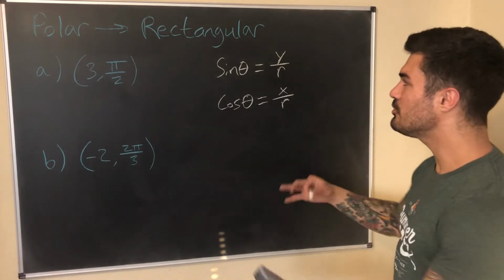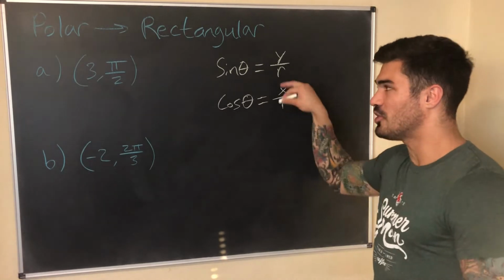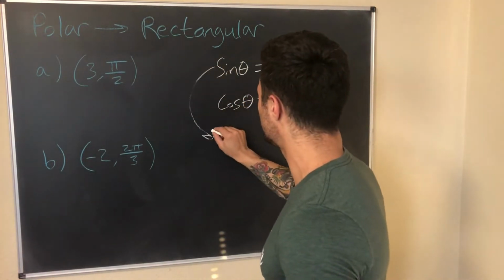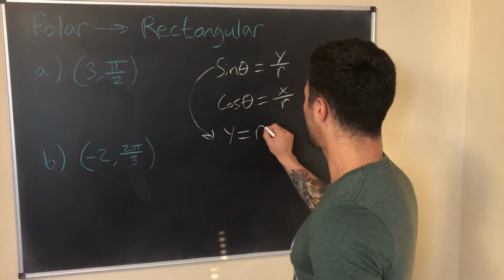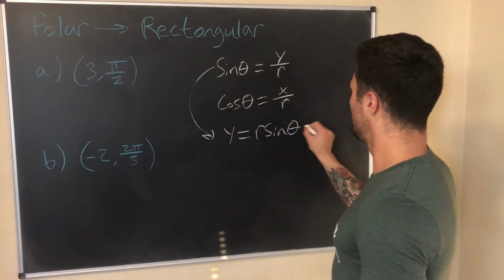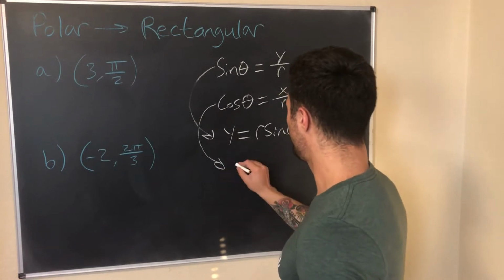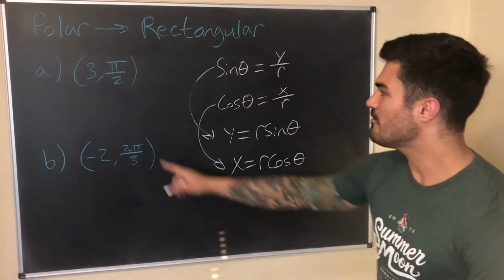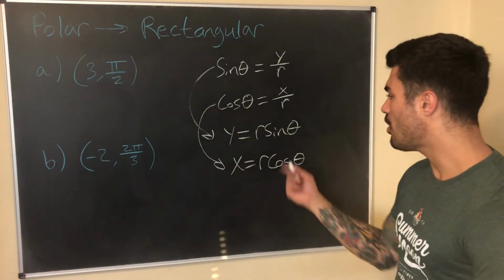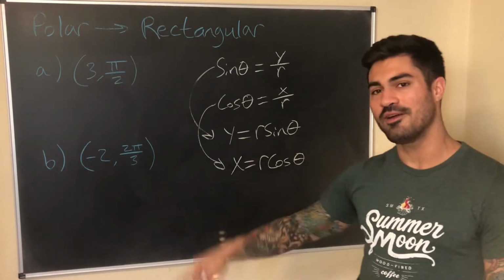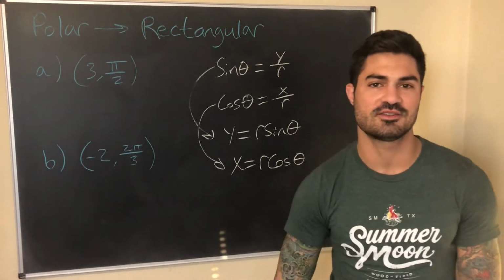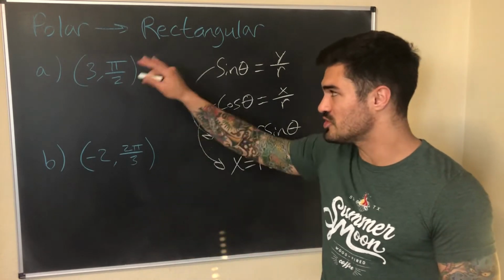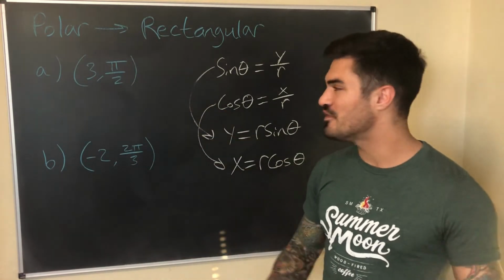Okay, so if we do a little bit of manipulating, we can get all the stuff with r and theta on one side by itself, and then we literally have, from this equation, y equals r sine theta, and from this equation, x equals r cosine theta. So if we have r and we have theta, all we need to do is plug in r, plug in theta, we have y. Plug in r, plug in theta, we have x. It's that simple. So converting from polar to rectangular coordinates, when we're just dealing with points, is very simple, very straightforward.